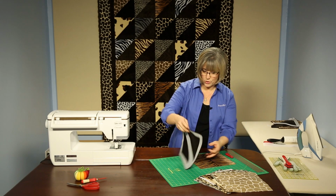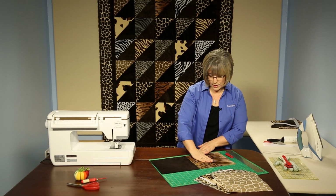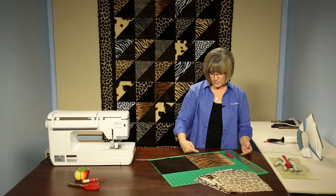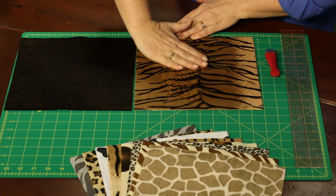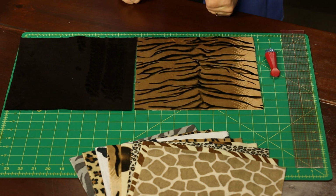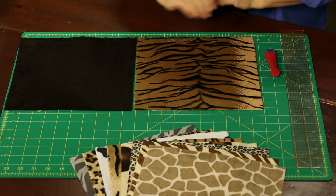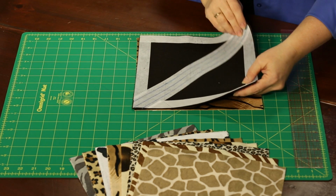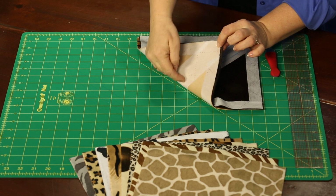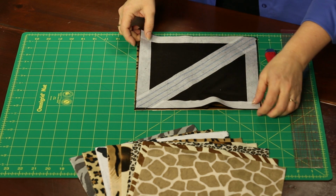So now the other thing we need to keep in mind is to look for the nap of the fabric. That is the direction of the brush. Now this goes down. If I were to bring my hand back the other direction, you'll see the ripple effect that we have. So the nap goes in this direction on this piece. Here, the same. If I were to brush back, you'll see the ripple effect again. It's great because it tells you which direction it wants to go. So with both of these placed in the downward direction like this, we're going to put them right sides together. And I've stabilized this in the right direction, so you want to think about that when you put your stabilizer on, so that my stitching will go through both of the diagonals that I've stabilized.